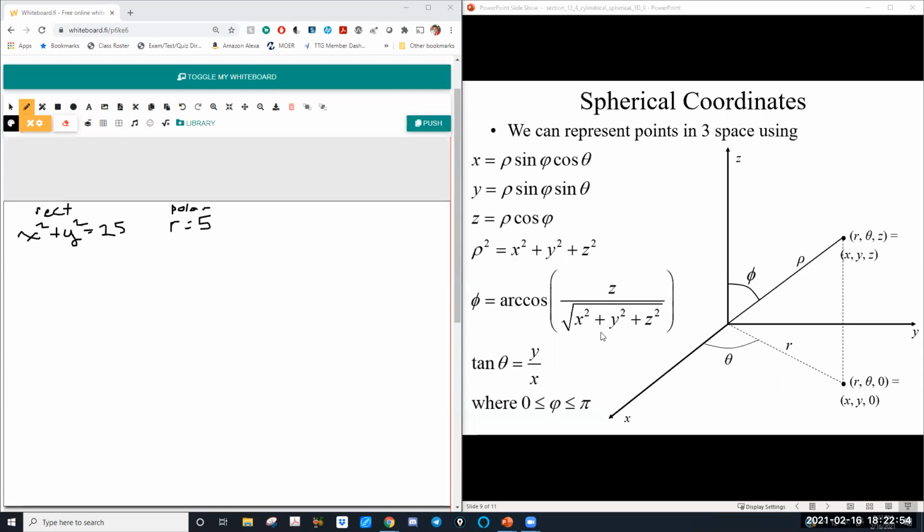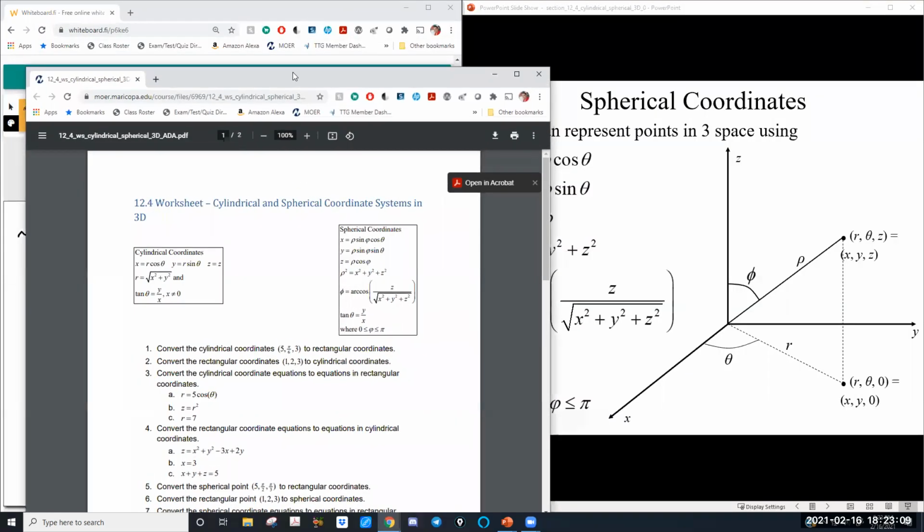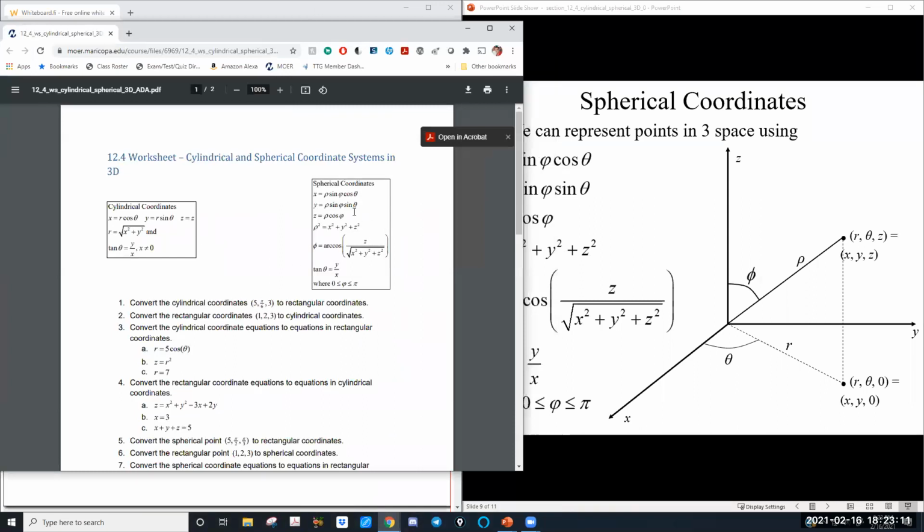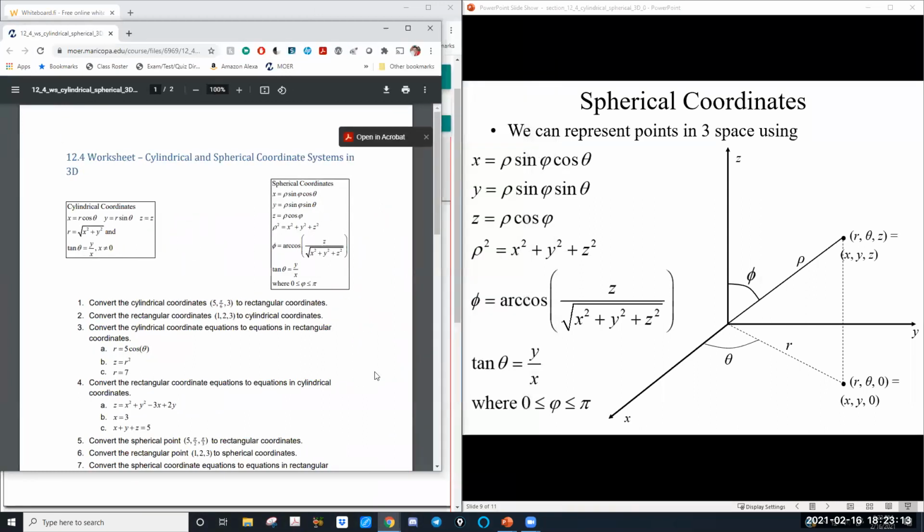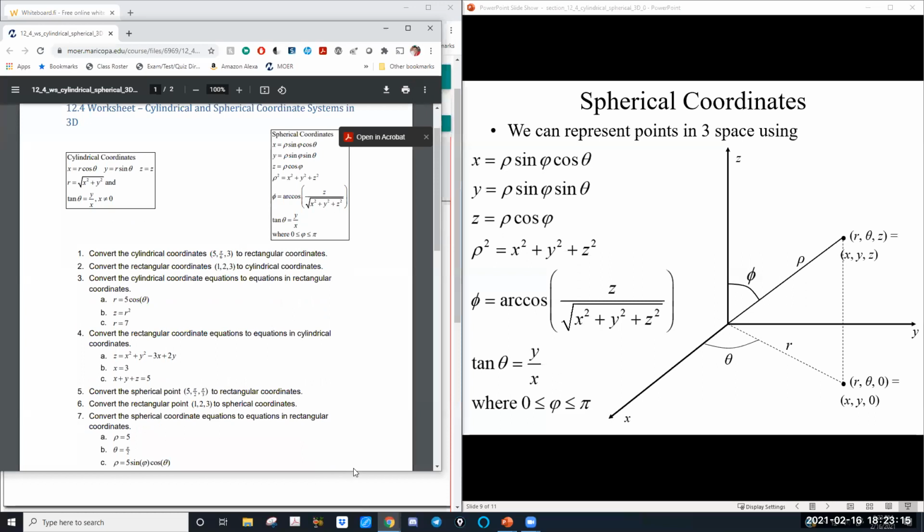So what I want you to do when you go to work on the homework of going back and forth between the coordinate systems, have these available to you. In fact, we won't get to it today, but the worksheet for 12.4, I was going to give you, you get the transformations anyways. So this worksheet is also some good practice if you need a little extra past the homework. As always, guys, the solutions are in the course content folder under course materials.